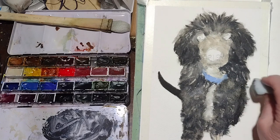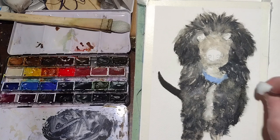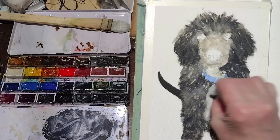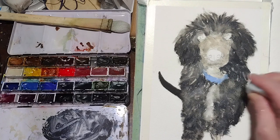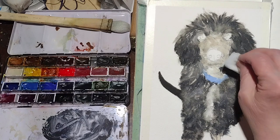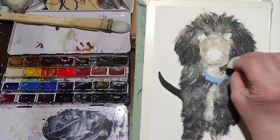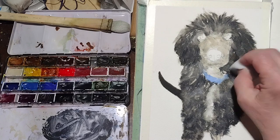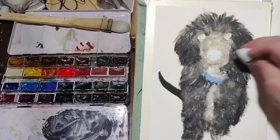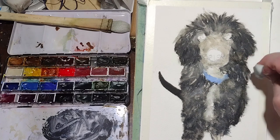Just trying to get this, maybe pick up some of the little messes I made here. Anyway, now if you know me and know how I paint, I love me some magic eraser. I bought a case from Amazon of cheap imitation ones.